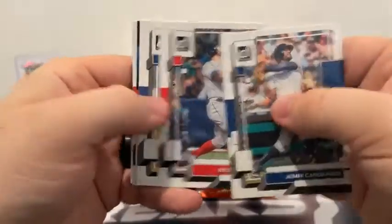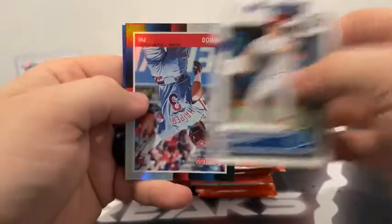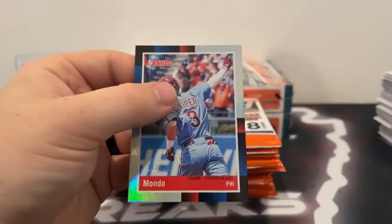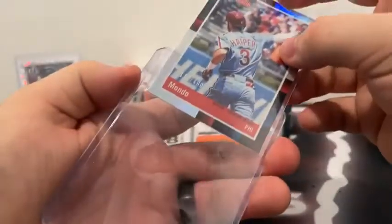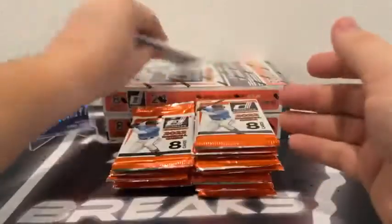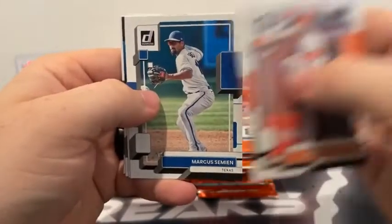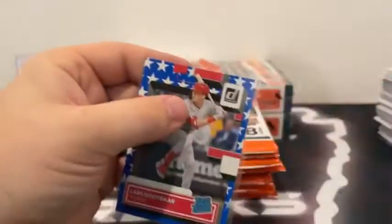Here's Jeimer Candelario. Kyle Schwarber covers George Brett. We've got a Sandy Alcantara, Zach Wheeler. Here's a rated rookie of Glenn Otto — he got the start last night. We've got a hollow of Mondo out of 400 and a blue Gerrit Cole for the New York Yankees. We'll sleeve and top load Mondo — that's the name variation, of course it is numbered, 112 out of 400. This pack's got a MIM card in it — we'll save it until the end. Here is Anthony DeSclafani for the San Francisco Giants. Giancarlo Stanton covers Marcus Semien. Yadier Molina covers Jake Cronenworth. There's Stan the Man. Independence Day Lars Nootbaar for St. Louis and a blue John Carlos Stanton Diamond Kings for the New York Yankees. We'll sleeve and top load another Lars Nootbaar.